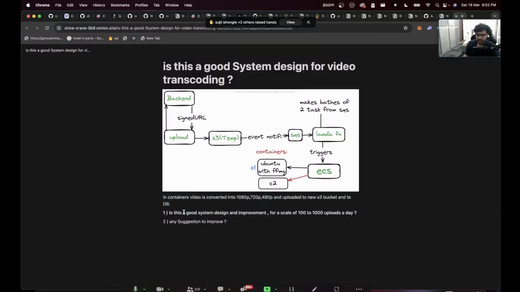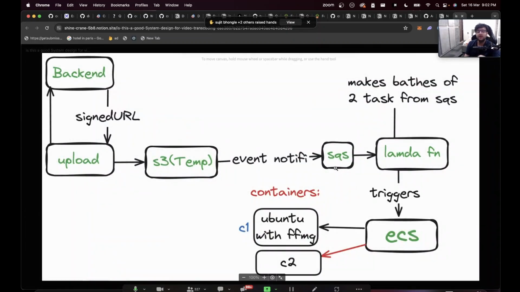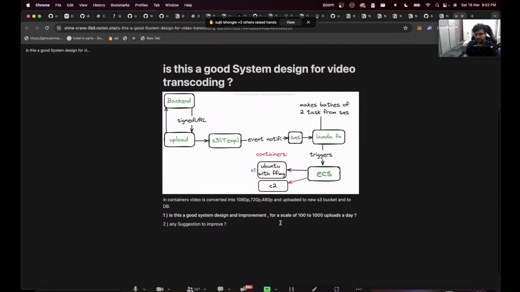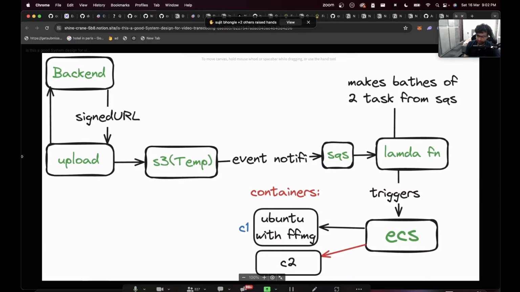Is there a good design for this? It will scale to 100,000 uploads a day. It will. It will get very expensive. It will scale. Here's how to make it cheap. You cannot. If you're using cloud providers, you cannot make it cheap. Yeah, the only downside here is you're highly dependent on AWS. If AWS does not give you discounts, which you desperately need in this case, if you have hundreds and thousands of videos being transcoded every day, this is at least, if I had to guess, $10,000-$20,000 a month, probably more in expenses. So the only downside here is this is cloud specific.